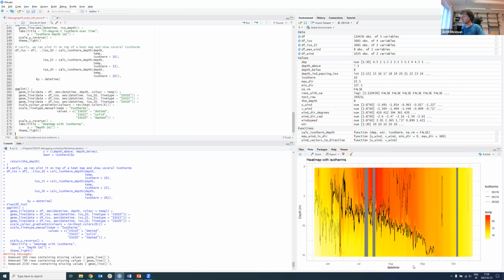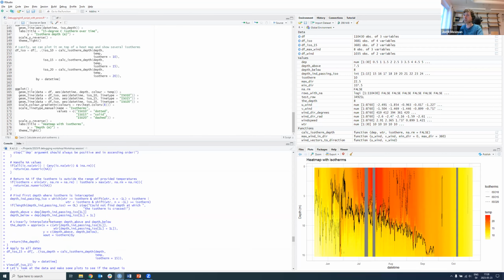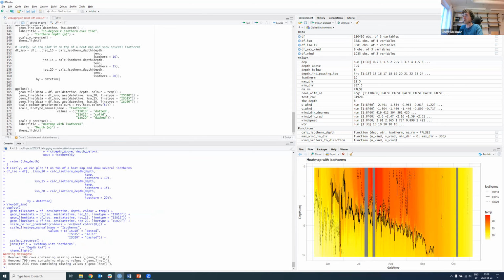So yes, I think this would be the end of the walkthrough. As I said before, I'm not sure if this was super helpful, but what I tried to convey is a strategy of what to do if something is not working the way you intend. So what are the steps you follow, and also that there's no real use of learning, okay, what should I do if I get this specific error message or that specific error message? Because then you would have to learn hundreds or thousands of different error messages. I think it may be more useful to have a strategy like this. And then I think you can apply this to almost any issue that you encounter in your code. So with that, I will stop sharing my screen.